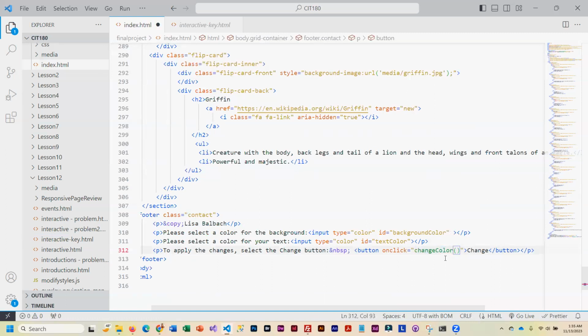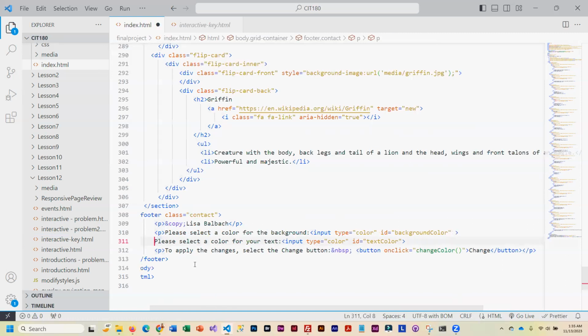All right, so I don't know that I want all of these in separate paragraphs. I think I want them next to each other. All right, let's see how that looks. And actually now it should work.